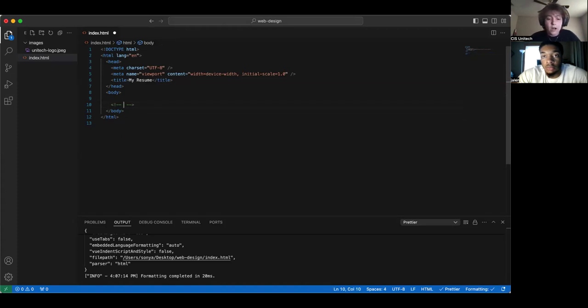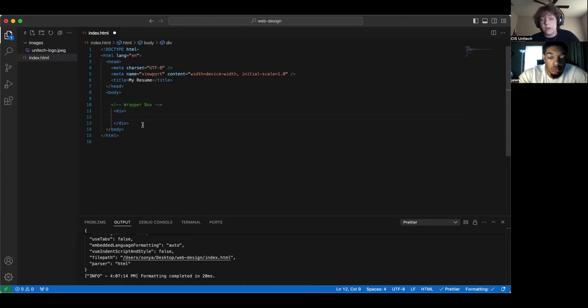So inside of that comment, let's put that we are creating a wrapper box. And again, we're going to create just a regular div. Again, div is just a little container. You can put whatever you want inside of that div. Just think of it as a box for your information. Inside of that div, this is where we will put our actual information.